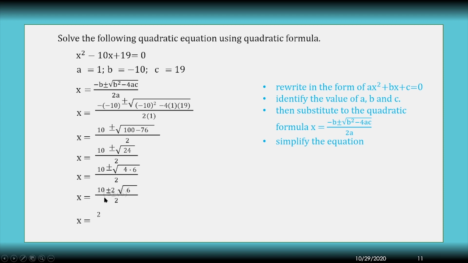Then, matitira sa 10 is 5. Then, matitira sa 2 square root of 6 ay square root of 6 na lang, kasi pinactor out natin 2, all over 2. Then, pwede na tayo dito mag-cancel. Okay? Then, pwede dito natin paghiwalayin. So, x is equals to 5 plus minus square root of 6. Paghiwalay lang natin. x is equals to 5 plus square root of 6. Then the other one is x is equals to 5 minus square root of 6. So, ganun ang pag-solve using the quadratic formula.